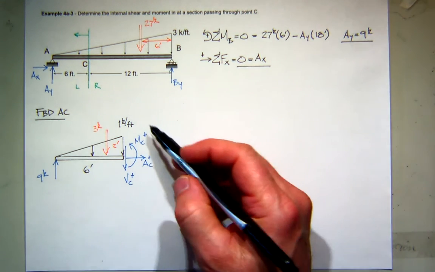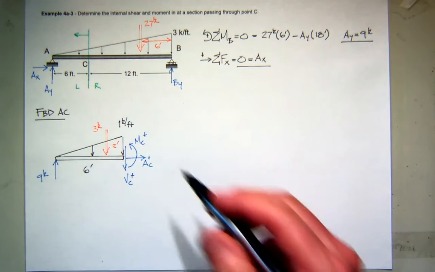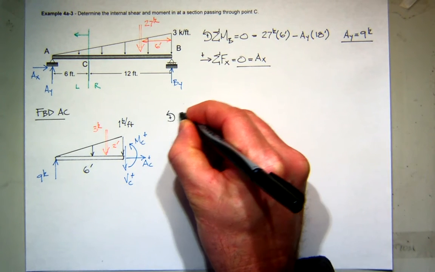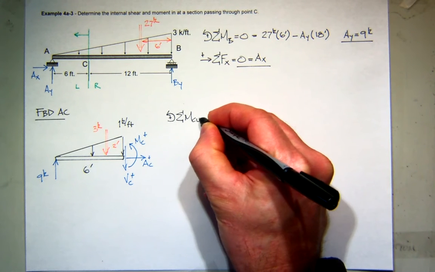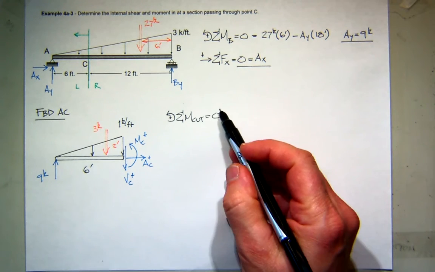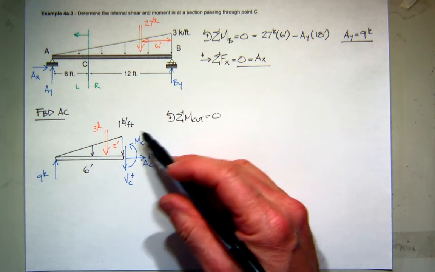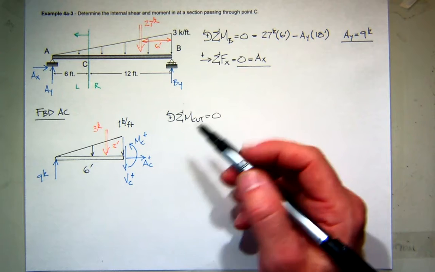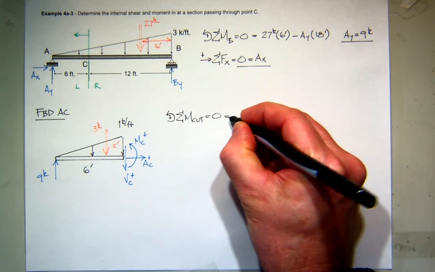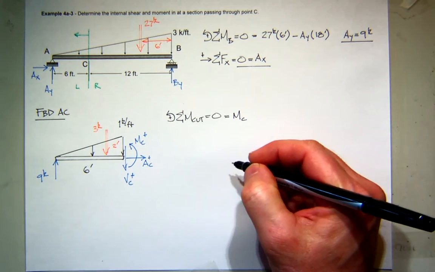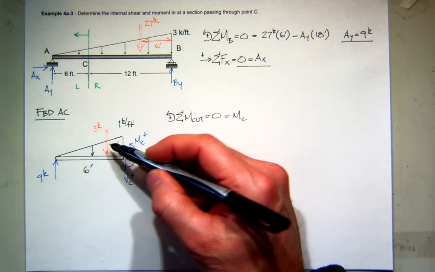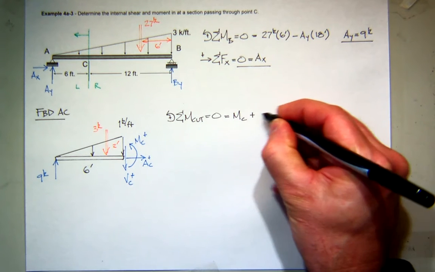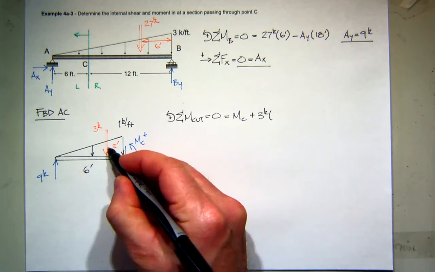So I've got everything I need now to solve for these internal moments. So I'll do that. Let's sum moments at the cut. Make sure it's in equilibrium. Right-hand rule. So starting here at the cut, this moment is, with my sign convention for moments, is that a positive or negative moment? It's a positive moment. About the cut, this equivalent force of 3 kips creates positive or negative moment. Positive. So the force is 3 kips. The distance is 2 feet.